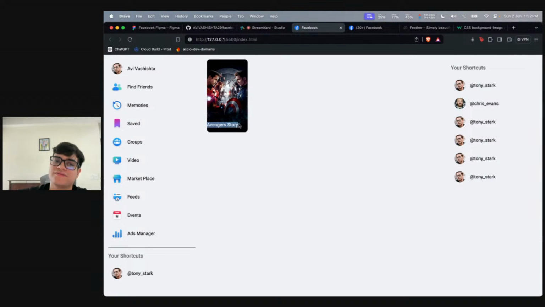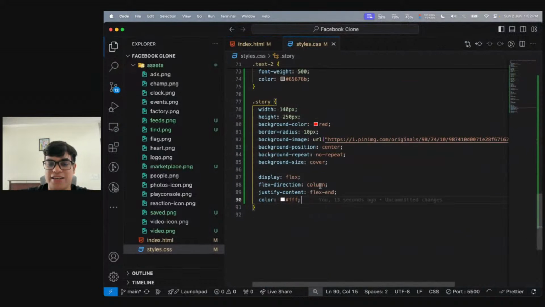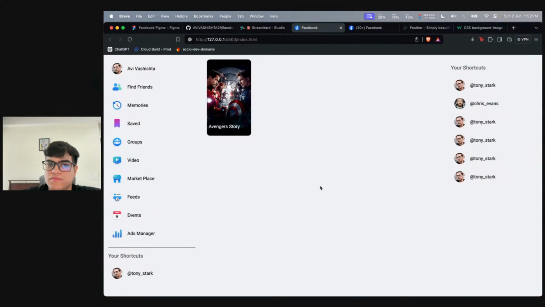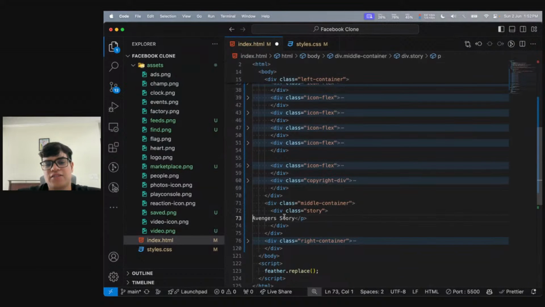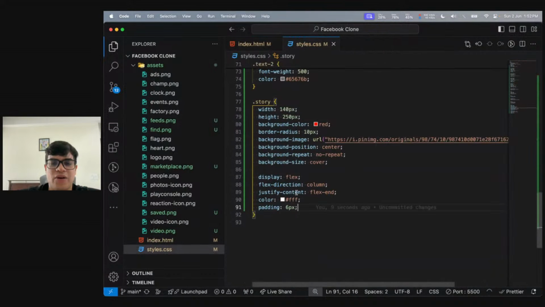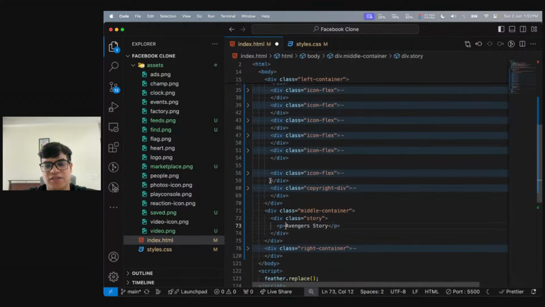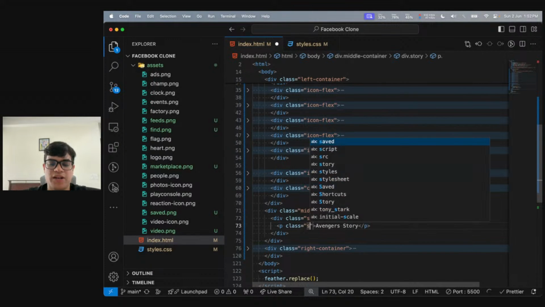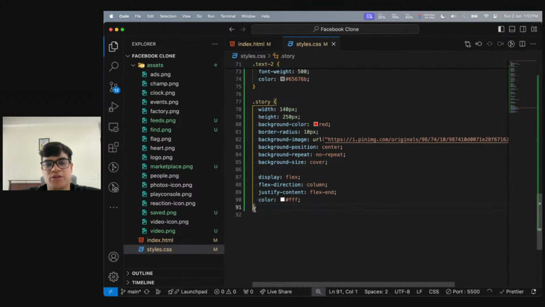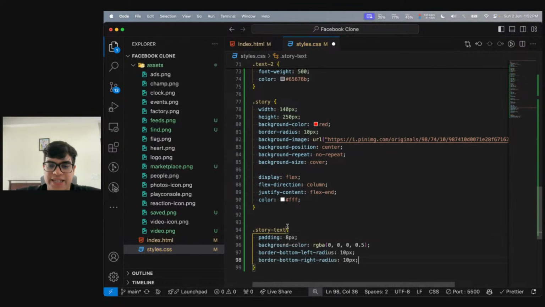Do you see this? And obviously I need a little padding, so I'll give it a little padding and say 6 pixels. And in fact I'll get rid of this P tag. This much is good enough, right? And now I think actually I'll have to give it a P tag. Let me do it properly only. Let me say story text, right? And over here I'm going to say dot story dash text.